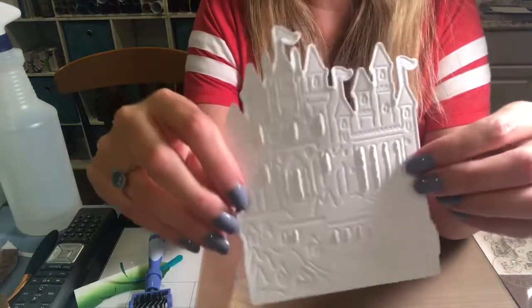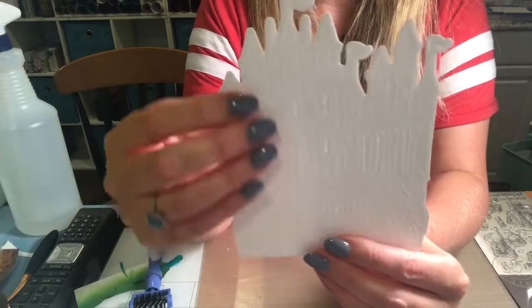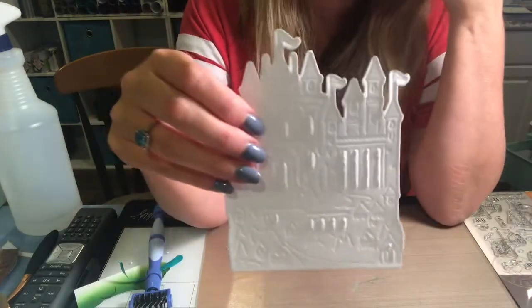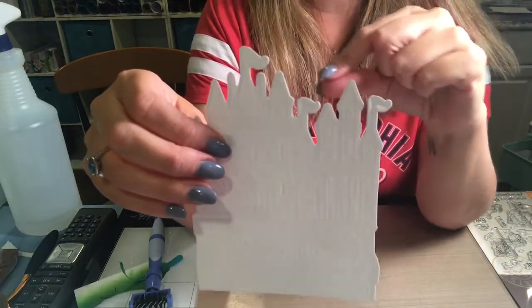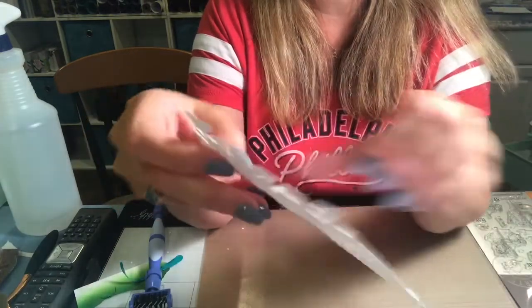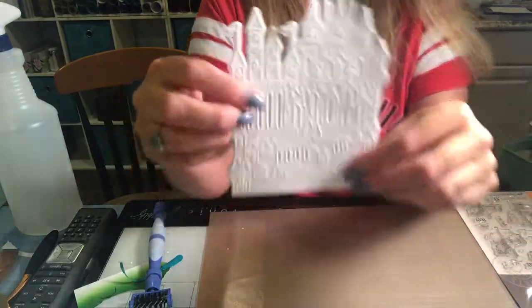So I cut it out first in just the border die, and then I used my embossing mat, and I think I probably used a little bit too much pressure. I used an embossing mat and then the embossing plate for the Genius on top of it. I do like this side better. I think the windows popped out, kind of look funny on it, but I do like this.